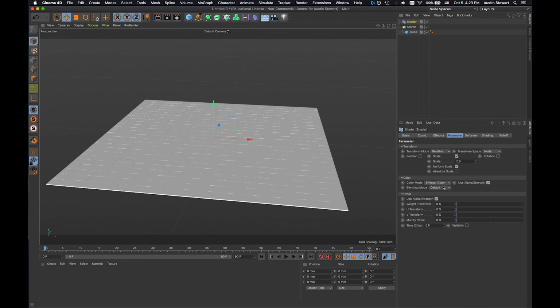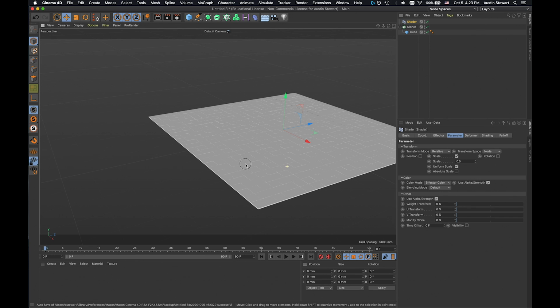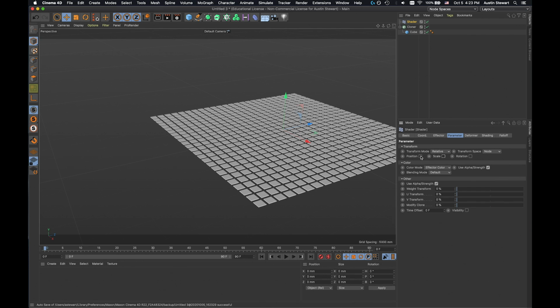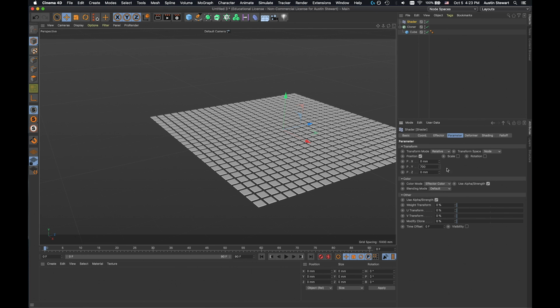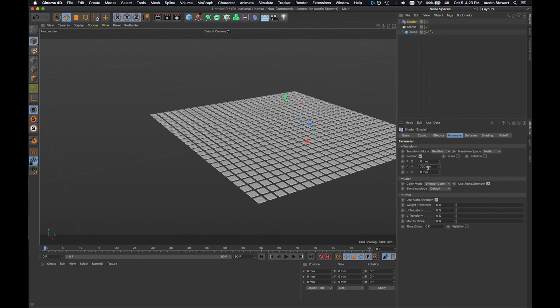So for the parameter tab, the reason this looks weird is because right now it's set to transform the scale by half. And so it's basically making these all 1.5 times as large. So they're intersecting. So let's just uncheck that. And to start with, we're just going to be working with position. So we're going to turn position on. And I'm going to set the Y position to 700, or if you're in centimeters, 70. And you'll notice when I did that, it jumped up a little bit in the Y direction, and the whole thing did it because currently we're impacting the entire thing.